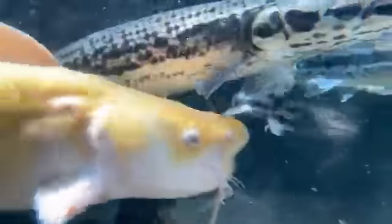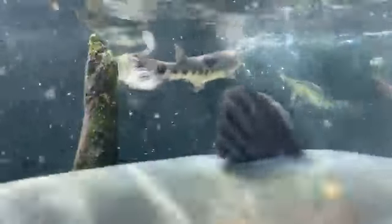Zach wants to know, do we rehome fish that have gotten too large for someone's home aquarium? We do. It depends. It would have to be a native fish species. There are times where we'll take in an occasional tropical fish as an education or ambassador animal. But generally, we try to only rehome native fishes, so Virginia native animals.